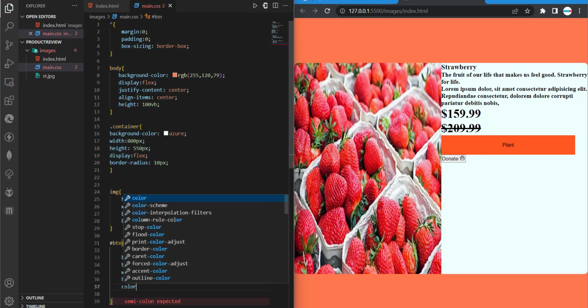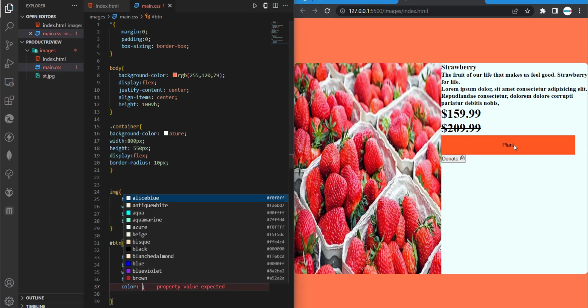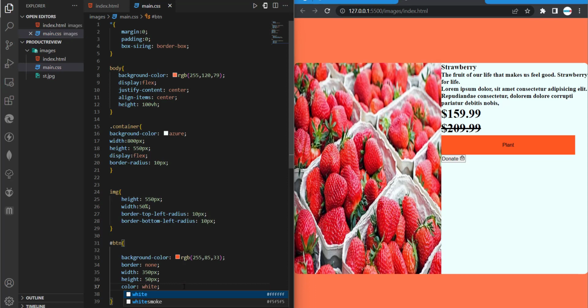The color is going to be our text color, so we'll give it a color of white. Sometimes you might get confused with doing font color or text color. In HTML, when you just use color, that's fine. I don't think there's anything like text color or font color. All I know is color.